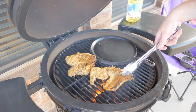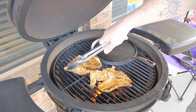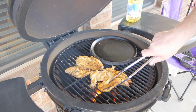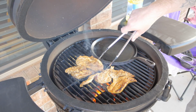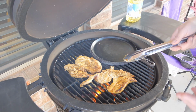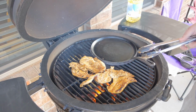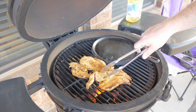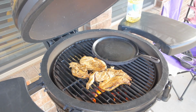Now, the vent settings on this grill right now, I've got it wide open on the top and the bottom, and I'll leave it like that pretty much because I want a good char on my breasts, you know. But yeah, I'm just gonna let them cook up over the fire. Full wide open vents. Now if the fire got too crazy, then yeah, I might shut them down a little bit. Usually I don't have to. I just put the chicken on there and let it go, man. So we'll let it go for a couple more minutes, and we'll probably give them one more flip.